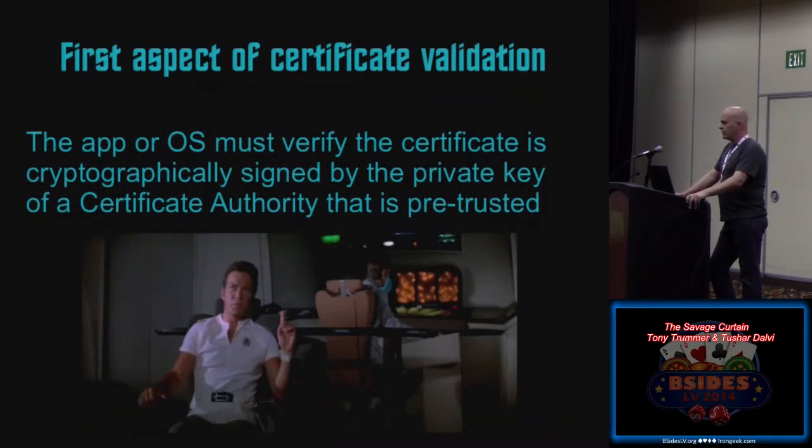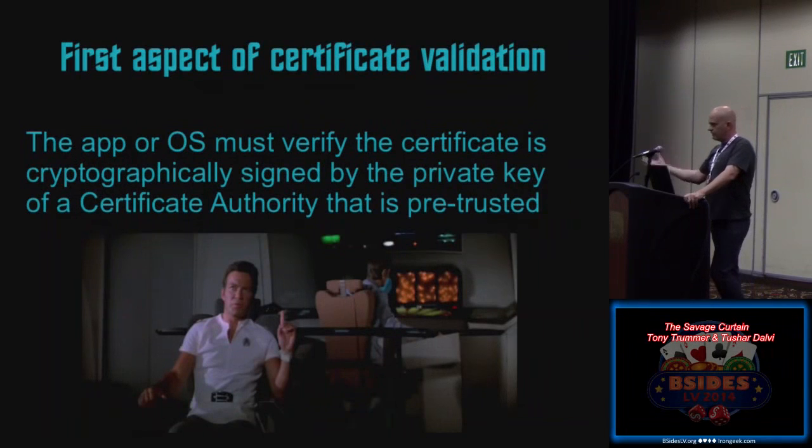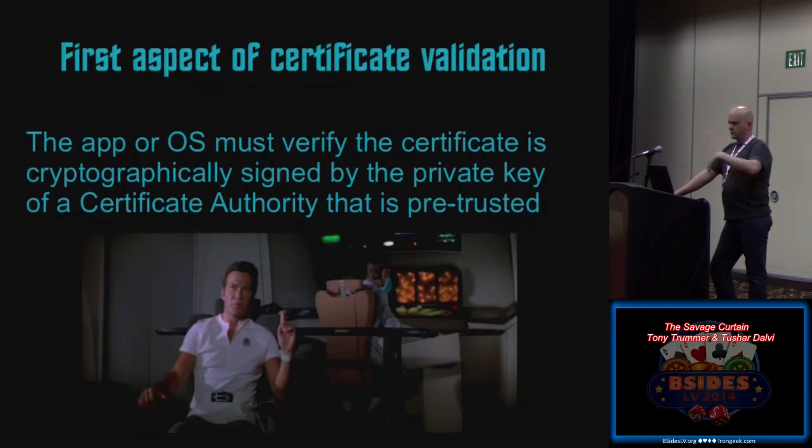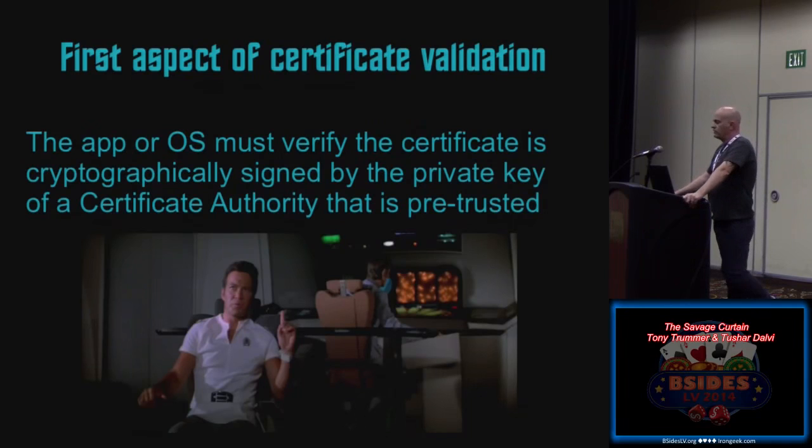In general, in order for SSL to validate the identity of the remote side of a conversation, it checks that the certificate it receives is cryptographically signed with a private key that corresponds with a public key that it already trusts, a certificate authority's public key. Companies like VeriSign, DigiCert, GoDaddy, and all of them are generally automatically included in these stores. Obviously, the entire trust model falls apart if any random attacker could spin up a CA, create a certificate for www.google.com, and the victim's browser or app would accept it, right?